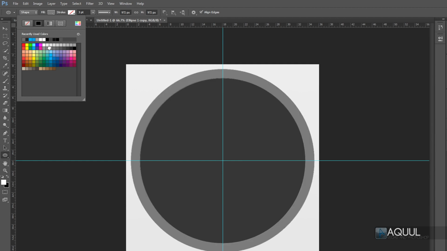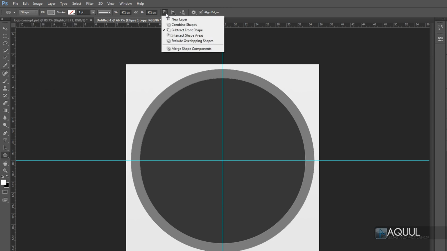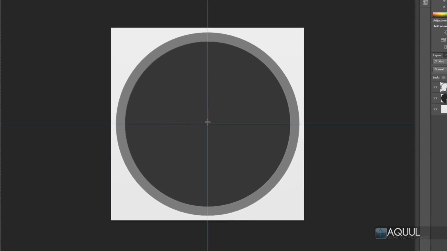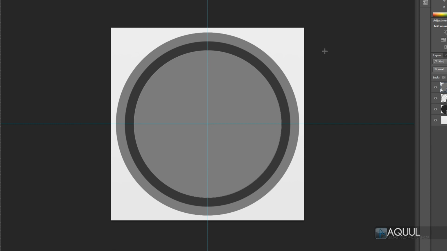Okay, now we've just got one more shape to make, so if we go back into that drop down list again and make sure you've chosen to create a new layer. Now just click in the middle of the canvas, hold down Shift and Alt again, and then create another circle a little smaller than the previous one, like that. Awesome. Cool, now let's get on to creating some styles.